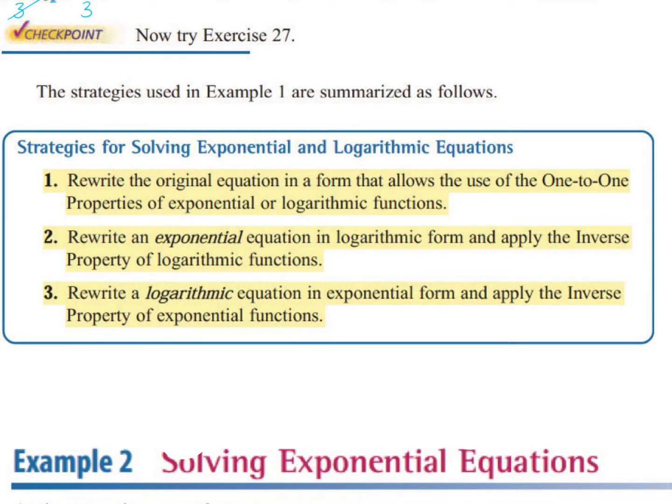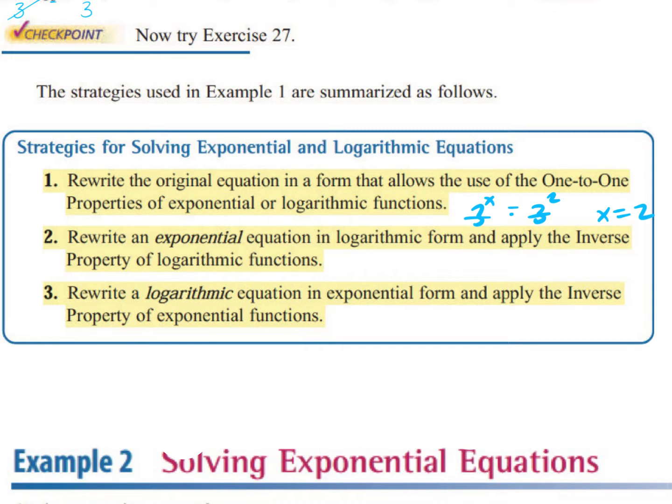So right below, we have strategies for solving exponential and log equations. If we can, rewrite the original equation in a form that allows the use of the 1-to-1 properties of exponential or log functions. So the 1-to-1 properties are when you had like 3 to the power of x is equal to 3 squared, and then the bases cancel. So that x would be equal to 2.